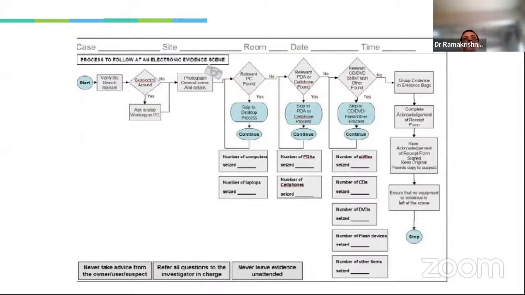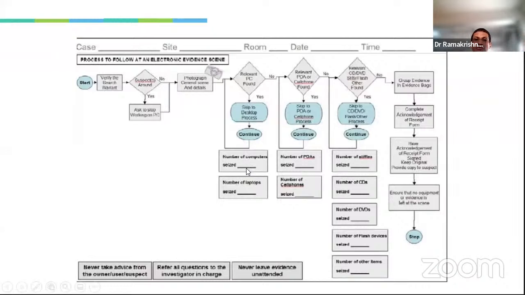Whenever these things happen, normally it will happen through mobile. It may not happen through a system, right? So initially we'll start with a system, a PC. If nothing happened through a PC, then we'll go to the other electronic media, the PDAs or maybe mobiles, through which the crimes have happened. Now, if you feel it happened through a mobile, okay, yes, it happened through a mobile, then you are going to search for the other process. Other processes will keep on continuing.